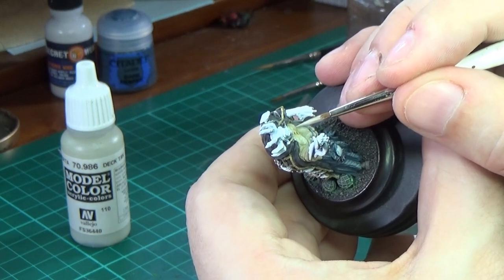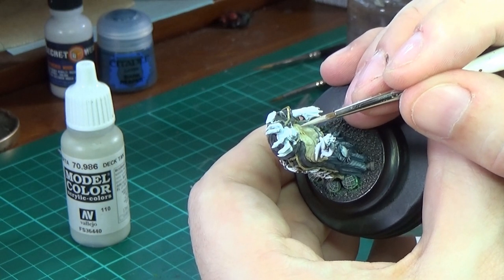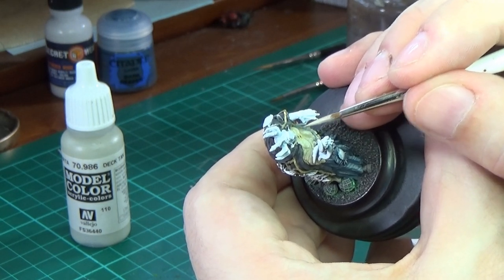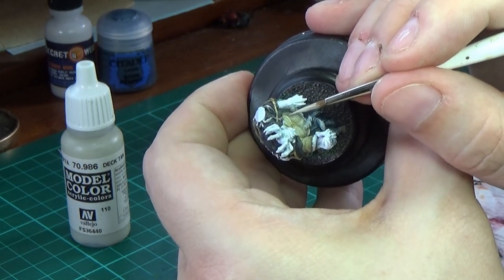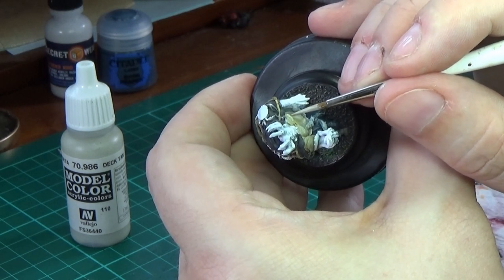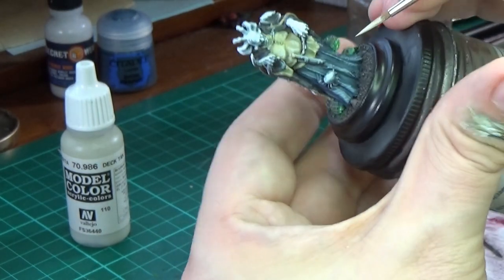And you just keep doing this, tappy, tappy, tappy. Takes a while. You don't necessarily want to paint an entire model like this. For fur, you only have to do a little bit of slightly longer lines, and it'd be fur, you know?